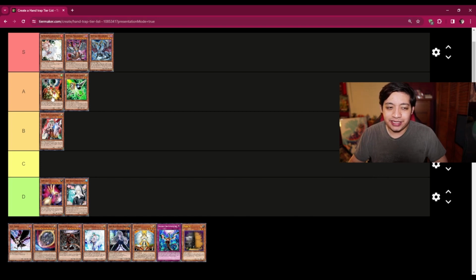Obviously I'm not ranking these tiers, but just know it's definitely high A tier for me. Next up, DD Crow. Now, DD Crow is pretty much, I would say, a little weaker version than Bestial Magma Hut and Bestial Juice Worm, but it's still pretty good.